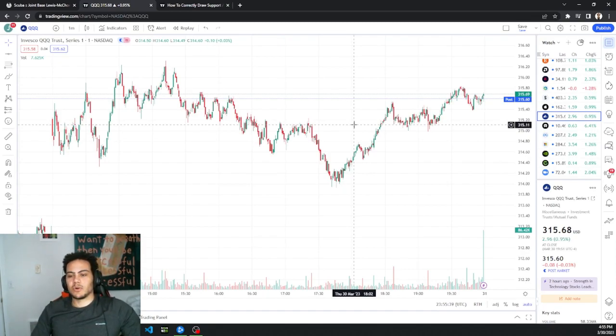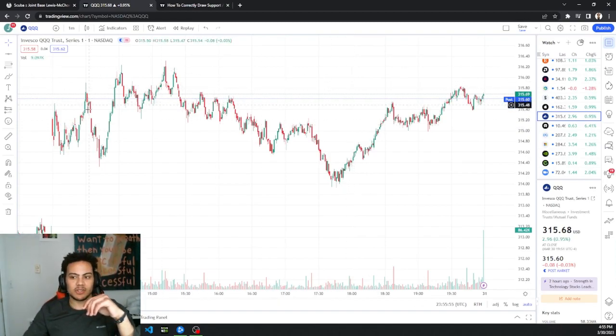When I'm talking about support, I think of supporting food on the picnic table. If we break that, we're going to go below and below and below until the next support, or it creates one. And if we're thinking about resistance, we're thinking about a ceiling, right? So we're going up to the ceiling. Let me show you a little bit on the chart. So going up to the ceiling, something like this, real fast in this case. And then you find resistance right here at this top level, and then you bounce right back down.